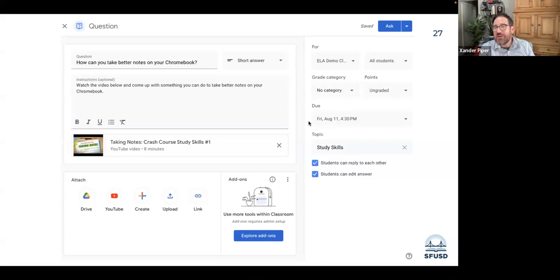You then put your due date here. And this is great because this will also show up for students. It will say what you still have to do, what's upcoming. So I always recommend really try and hit that due date. Don't worry if you're not going to grade it that date. It's just nice that it shows up for the students, and it will also show up in parent emails when something is expected to be in your gradable section. And then you can choose the topic.